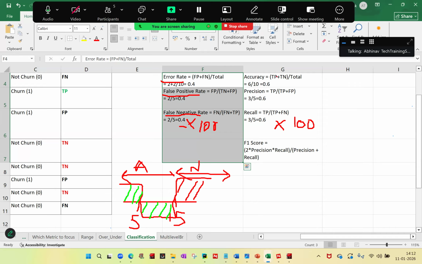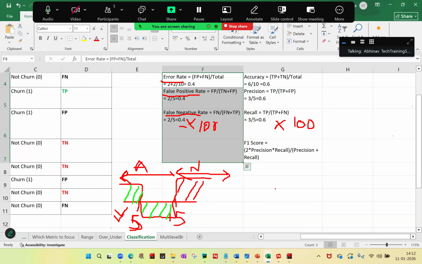Now, talking about the success matrices. For success and error matrices, see, the error term is there, right? So the less the error, the better it will be. That is why when the value is less, it is acceptable. That is why anything less than 5 is considered an excellent range, because it's an error matrix. And for error, the less the error is, the better your model is. Correct.